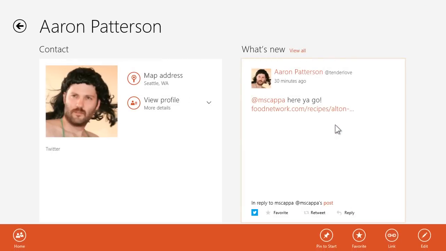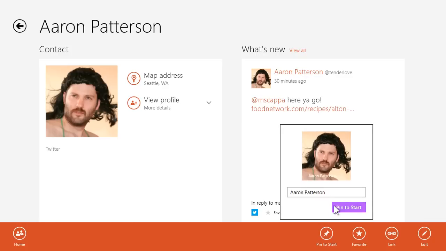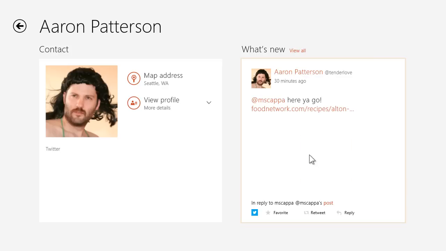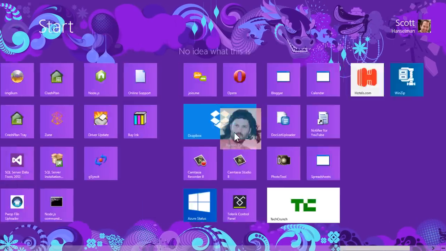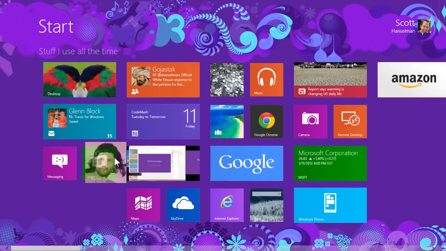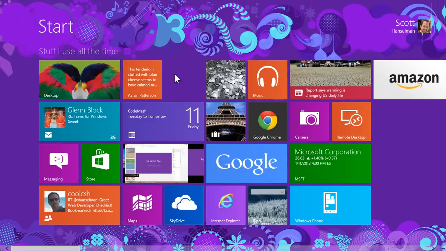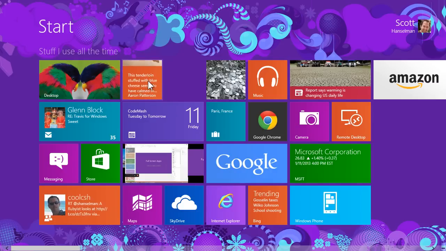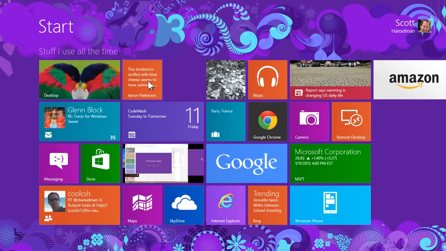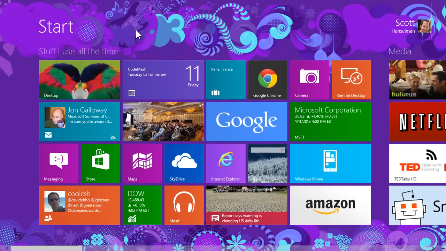I could also click on a person, mark them as a favorite, or pin that individual person themselves to the Start menu. Then go back to Start, grab that person, and drop them somewhere. So then I would only see information about that person. So I could have a live tile being updated all the time of that particular friend, what they're doing, what they're tweeting. Click on them once and contact them. Or unpin them. So there are social things that are built in.